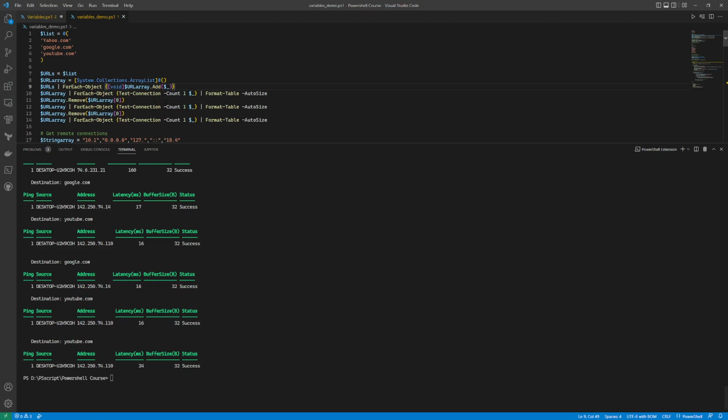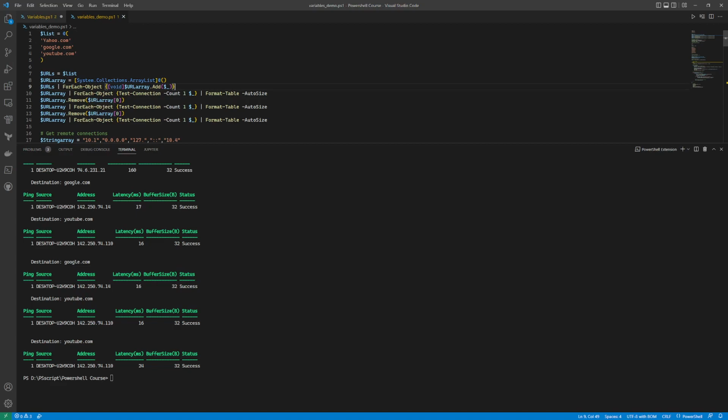So we go down here, and we see that we remove the first object, yahoo.com. So when it goes through the iterations and tries to ping the host again, it goes straight to Google, then YouTube, and it stops there. So Yahoo is gone. We removed Yahoo.